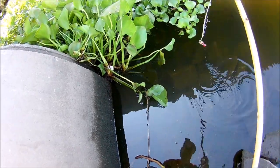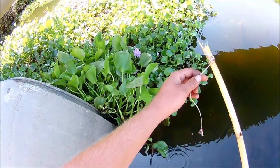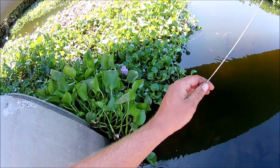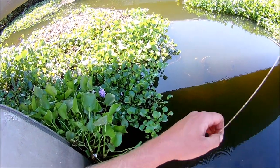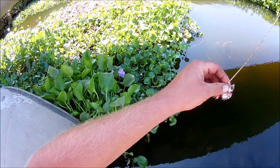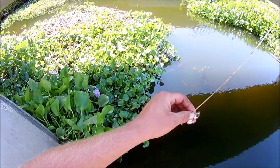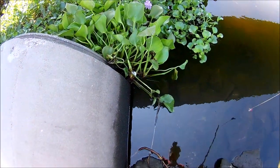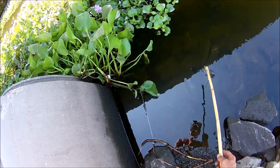And as you can see, this is all we were using today. It was a stick I found. Found a string on the ground. I had some anchovy and some magic thread. And I wrapped the magic thread around the anchovy and tied it to the string, and then to the end of the stick. And then I was just putting it down in the hole with them.